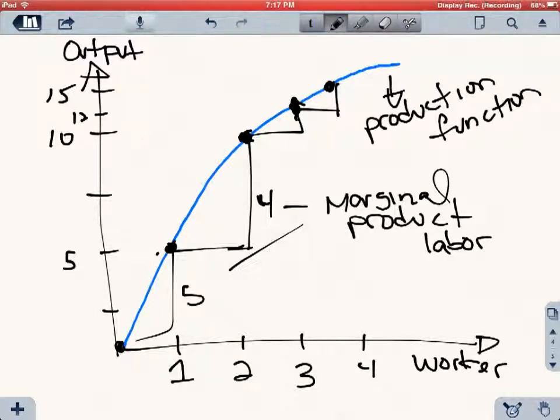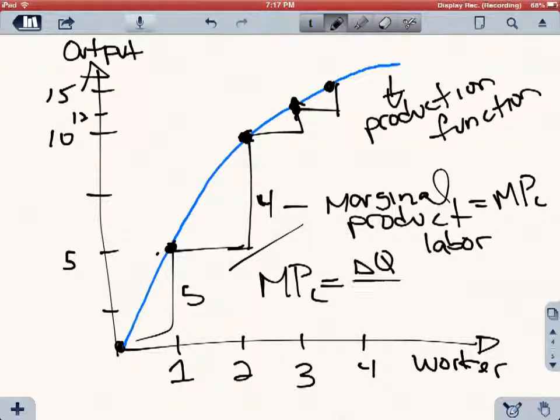In this case, it's going to be your workers, so we're going to call it the marginal product of labor. But if you were increasing anything else, it would be the marginal product of the variable input. All right. So this, as you remember, is going to be, let's use MPL as the subscript. MPL is going to be equal to the change in output every time you change your labor. So when you're changing it one by one, the first worker brings you 5, the second worker 4, and so forth. Okay? In the next mini lesson, we're going to see how this looks when we are combining both inputs at the same time.